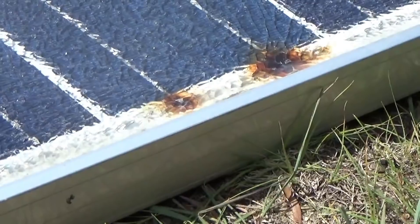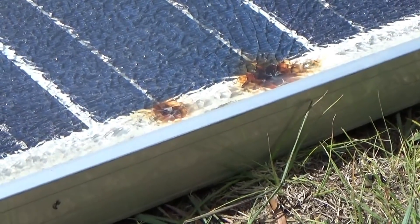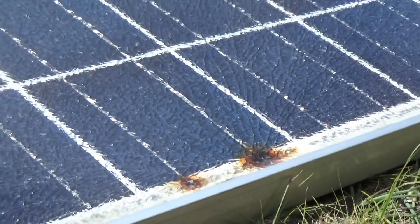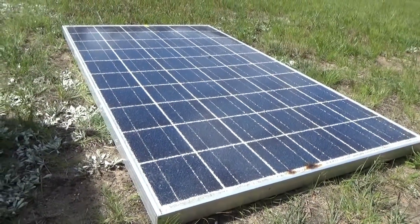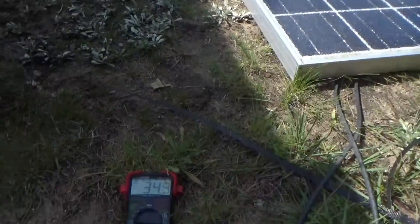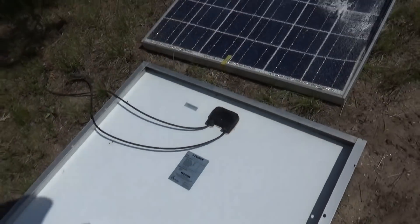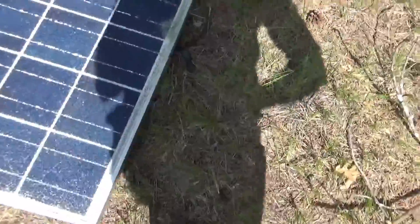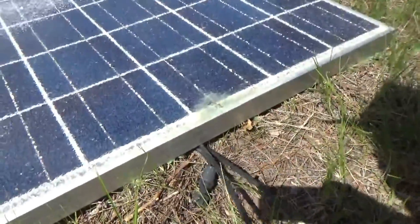I just laid this panel over and it's hitting 35 volts on the meter right now. This one has corrosion inside but it's still working — that hasn't damaged anything completely yet. If I get these washed, coated, and protected from the elements in time, we'll be good. These are open-circuit voltage hitting 35 volts, and they're rated at 37.4V, so with a little cloud cover I think that's really good.